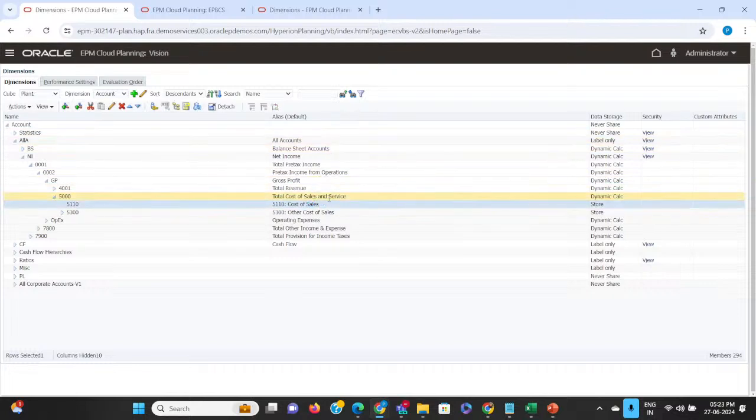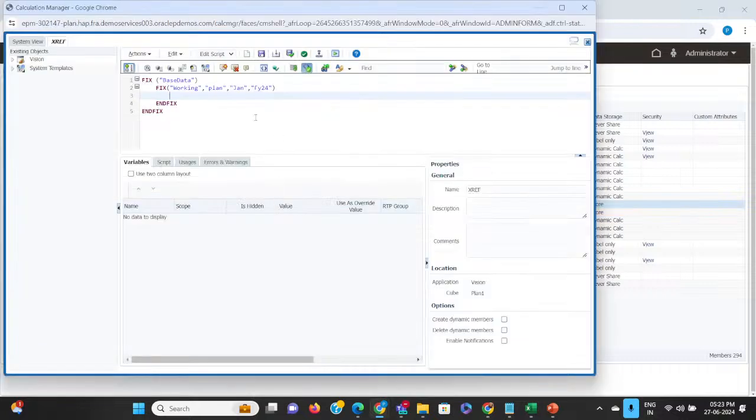I am taking the alias right here. You can take the member also for your ease. Control V, is equals to, then the xref function.